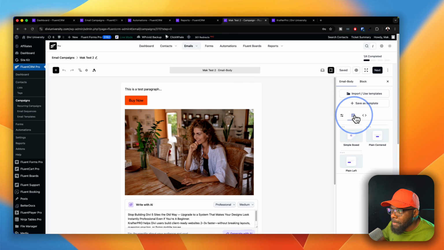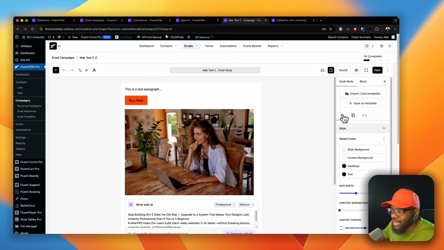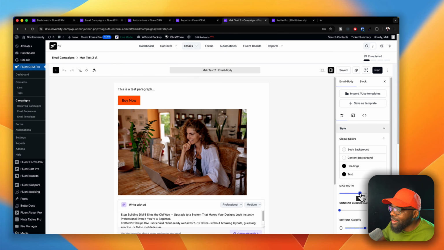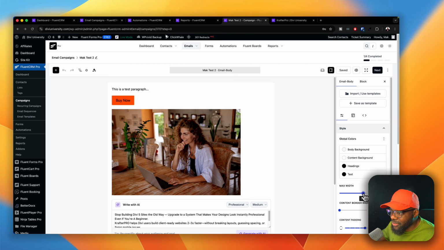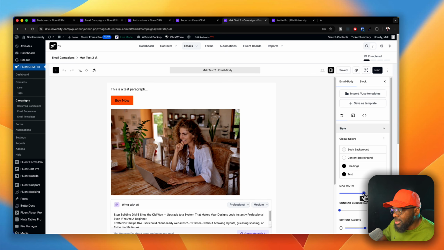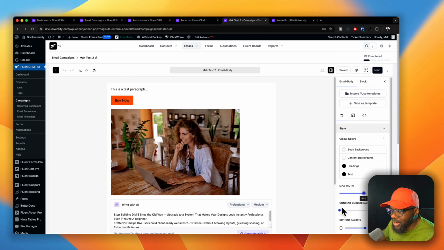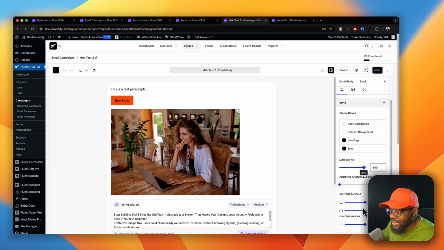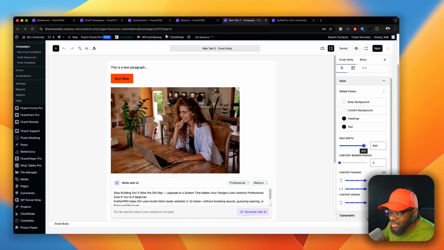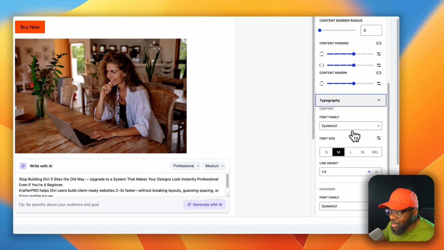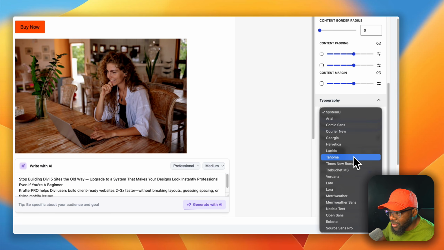All right. So we have dark and light mode, and we can also set it to system. So over here, we have plain left, simple box, which is I think what we have right now. If we go into the settings, look at that. My width. I love this. So I can set my width now. Usually I like 840, you know, something like that, because this is a little bit too thin for me. But 840 is definitely what I would like. Content padding is there as well. Margins, typography. Look at that. I can go in here and set my typography.